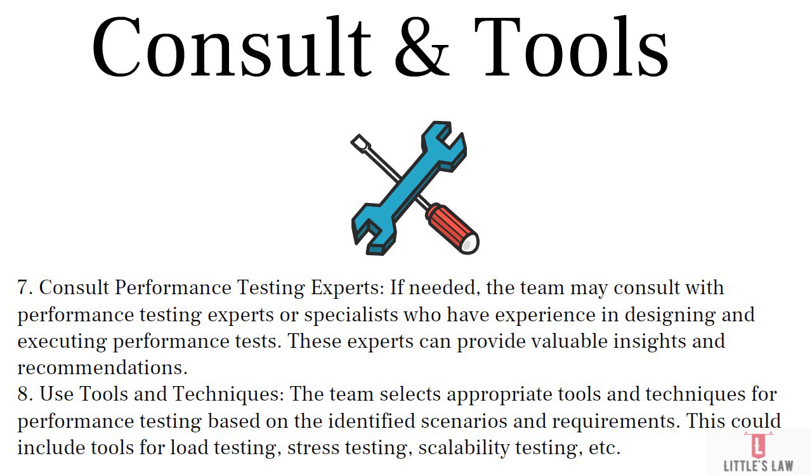So, using the tools and techniques, the team must select appropriate tools and techniques to perform performance testing based on the identified scenarios and requirements, and this could include tools for load testing, stress testing, and scalability testing. For example, based on the recommendations, the team selects JMeter as their priority tool for load testing and creating test scripts to simulate user interactions for critical use cases like product search, checkout, and the payment.